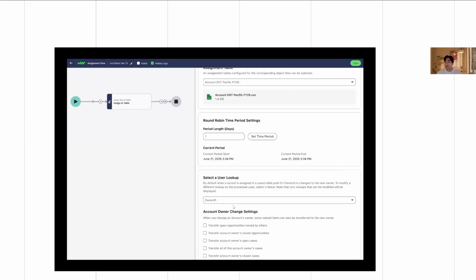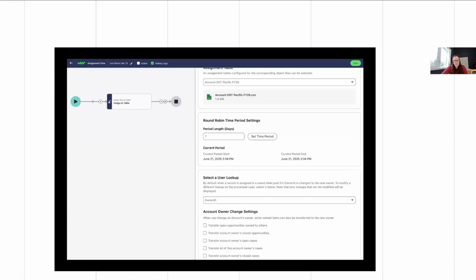So if you didn't want to populate the native owner ID field, you could populate maybe the account executive lookup field. Or if this was a different context, if you were using assignment tables to assign contacts or leads, maybe those objects are actually owned by SDRs or BDRs. And in that case, you can select an SDR lookup instead of the owner ID lookup.